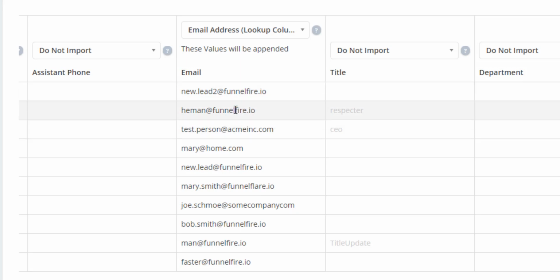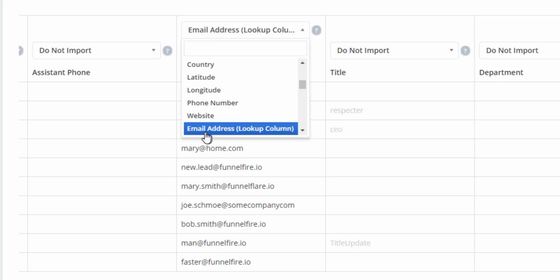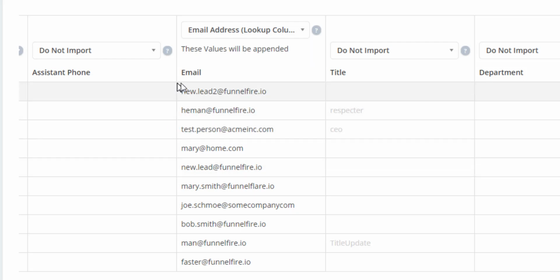Now, if the email address isn't provided, you can also use phone number, and there's a soft lookup for phone numbers because sometimes multiple contacts can have the same phone number, but typically there's a one-to-one relationship between a contact and its unique email address. So you'll map that by finding the specific field here, which is the lookup field, email address or lookup column. You will map it to the CRM's email address or how it represents it in your CRM.